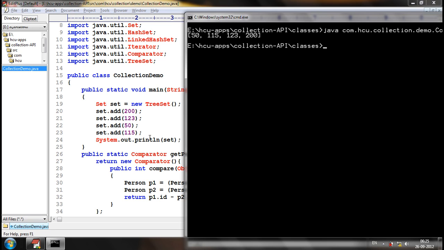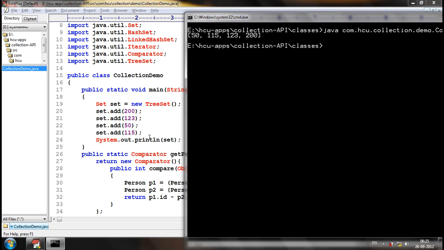And if you want to sort the elements, how should the elements be? The elements should be mutually comparable.